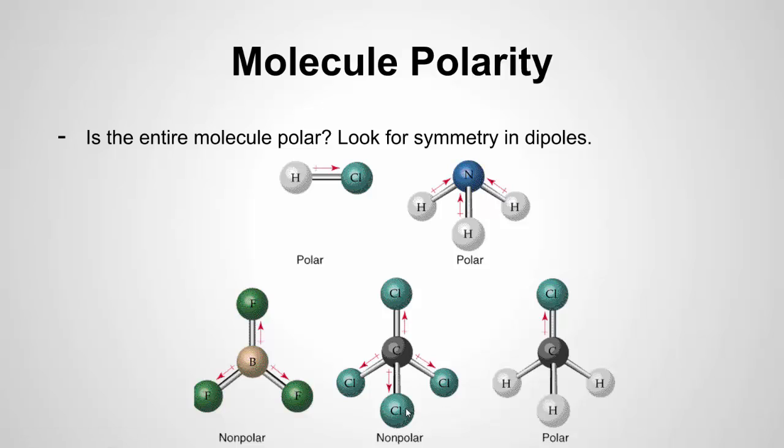That does not mean that a carbon-chlorine bond is nonpolar. It means that CCl4, the overall molecule, is nonpolar. And then we can look at the situation over here to the right where we have CH3Cl, which is an example we looked at slightly earlier. We said there would be a partial negative on the Cl, a partial positive on the C. So the dipole moment goes up towards the Cl. Well, in this case, these H's are not Cls, so there's not going to be an equal pull in these directions. We're going to have a unified pull up towards the chlorine. Because it's not equal and opposite, it's going to be polar.